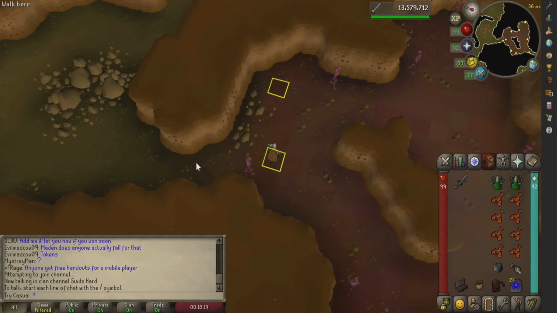Alternatively, if you get him stuck real far back here, you can run this way, and then from this tile you can tag any that are over here. The only downside is that if one does wander too close to you, then it's going to start smacking you because they're all aggressive. So like I said, it's not really too reliable.